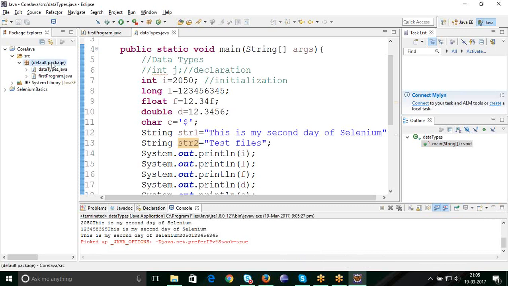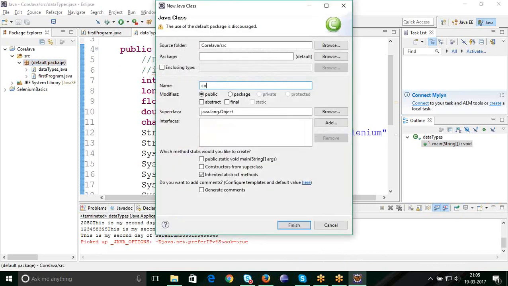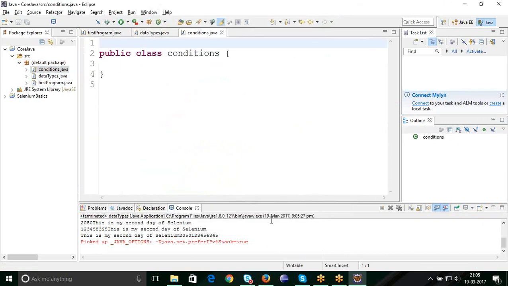Okay, right. We are done with data types. Now, let me create a new Java class for conditions. We'll learn about multiple conditions and if conditions. I'm not selecting this one from the options, but I'm going to write it. Please, when you practice, write the method instead of just selecting from the options, because when you write it, you'll remember it. Once you are very comfortable, then you can select it, no worries. But at the start, try as much as you can to write it in Eclipse itself.